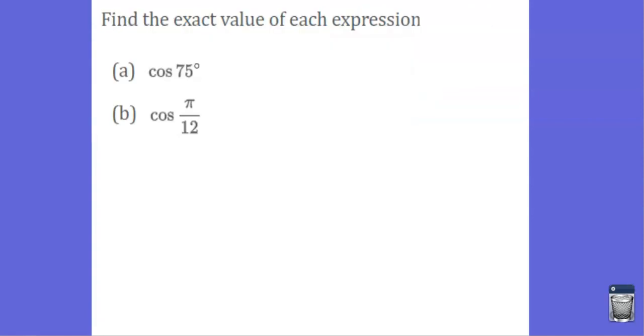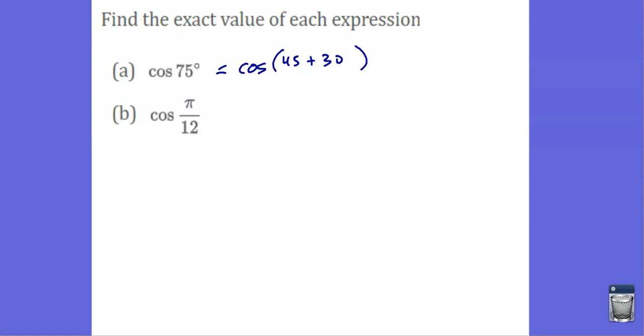So let's go to cosine of 75 degrees. What you automatically ought to think of is the unit circle, the common triangles that you're aware of. Take cosine of 75 degrees and think of it as two angles added together or subtracted together that you might actually know. Well, I think of cosine of 75 as the same thing as 45 plus 30. So cosine of 45 plus 30.